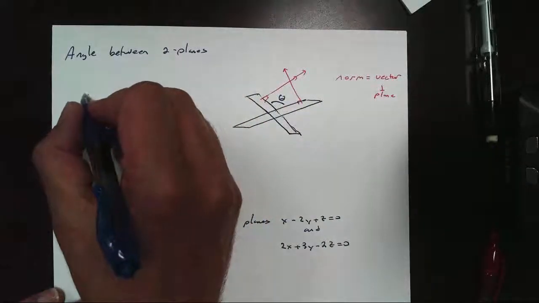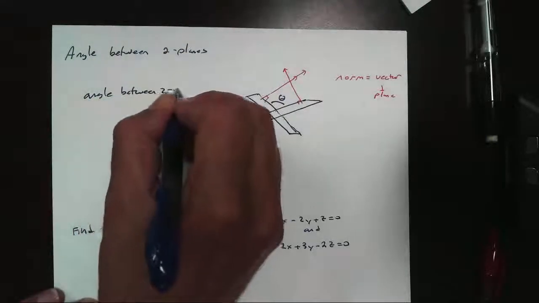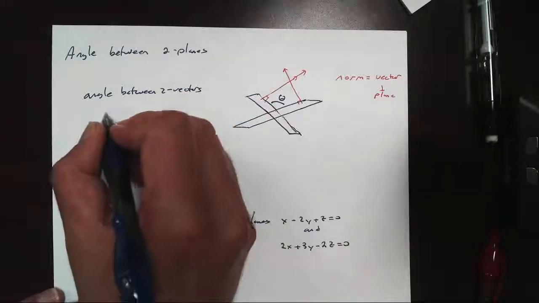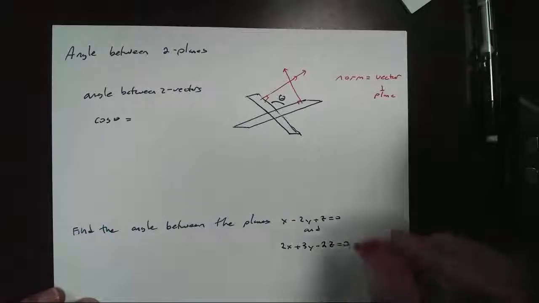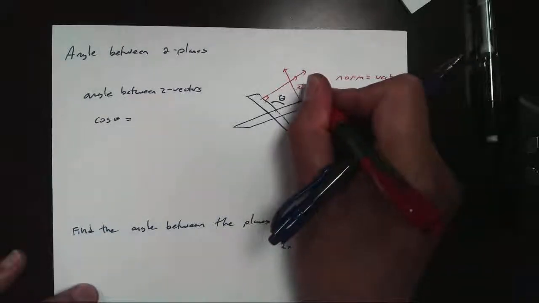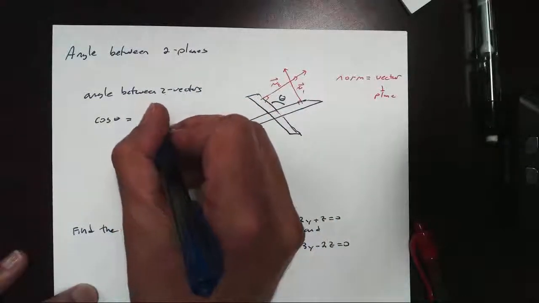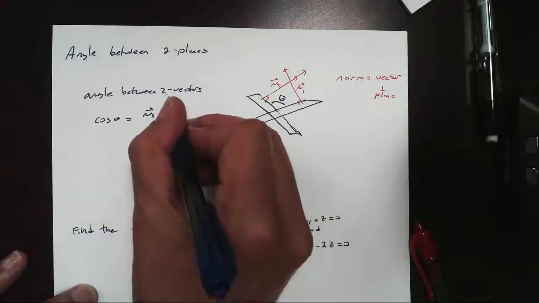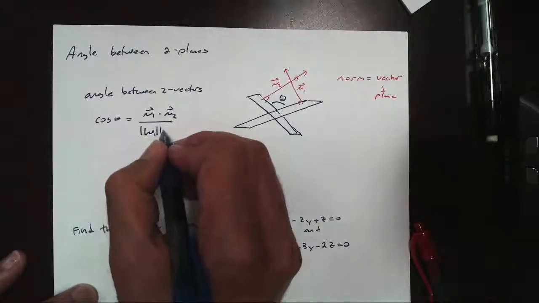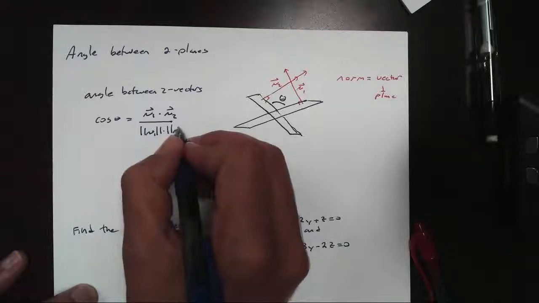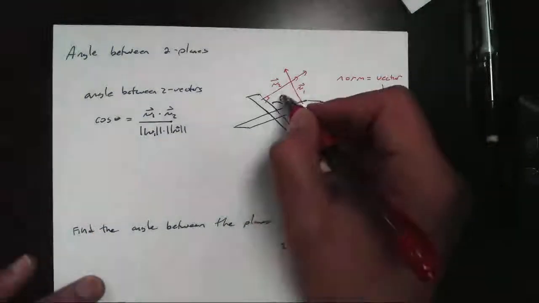And that was easy. We did that earlier, right? The angle between two vectors, and we had this rule: inverse cosine of, well, we need lines here. So if I call this vector norm 1, and this one norm 2, we would take the dot product, N1 dot N2, and then divide by the product of their magnitudes.